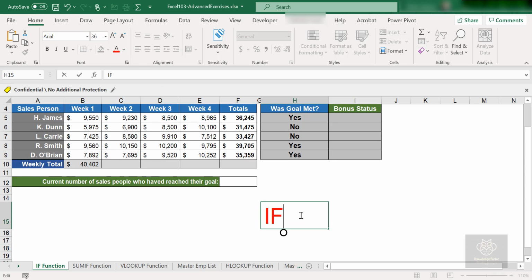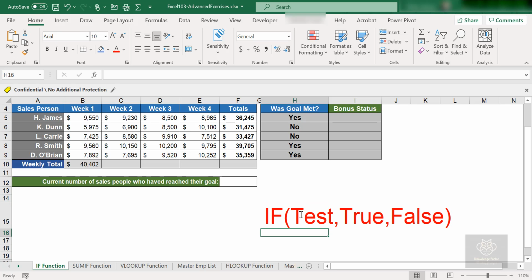Just to highlight and to recap, IF, open parenthesis, we have the test, and we had a true, and we had a false, right? So that's your standard IF function in Excel.